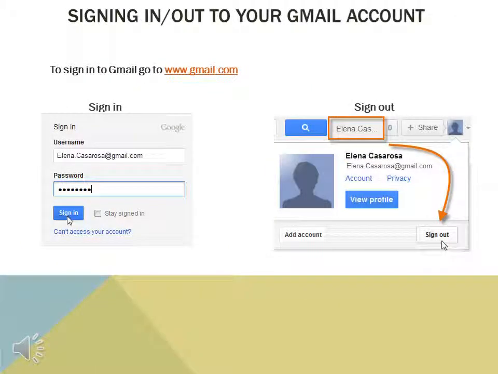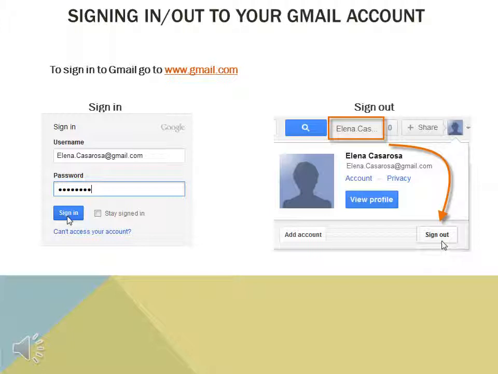Okay, so now that you have created your account, or at least taken a look at the process of creating your account, now you want to learn how to sign in and out of your Gmail account. When you first create your account, you'll be automatically signed in. Most of the time, however, you'll need to sign in to your account and then sign out when you're done with it. Signing out is especially important if you're using a shared computer, for example, being at the library or at the office, because it prevents other people from viewing your emails.